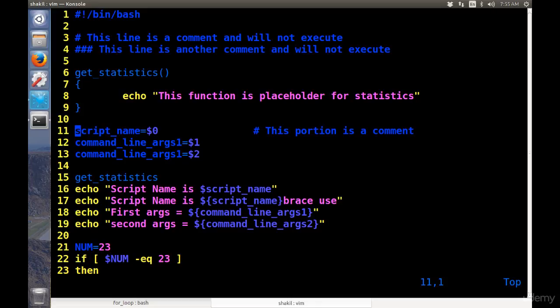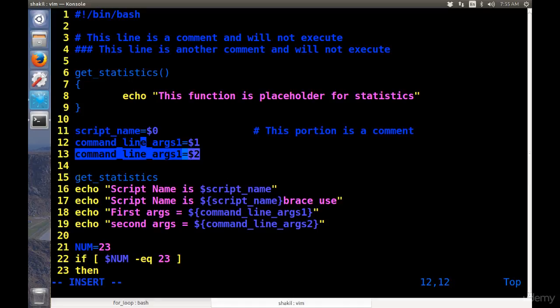If you want to know the name of a script, by default $0 will be the name of the script, whatever name you have given it. The first command line argument which you provide will be taken as $1, the next command line argument would be taken as $2, and so on and so forth.